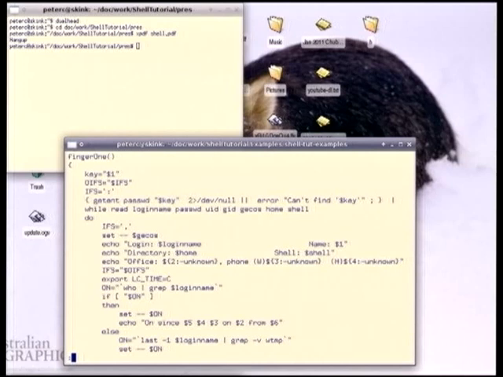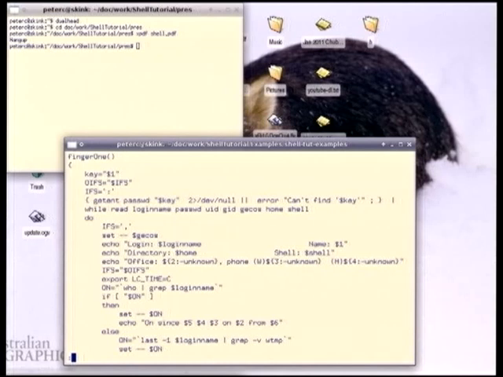So, that's that. So we can grab the login from the login name, which was there, the directory from $home, that's the home directory. The office, you grab that out of the GCOS field, which you reset there. You note we're using the defaulting mechanism, so we can say unknown if we don't know what it was, and $3, $4. A lot of system admins now don't fill in the full GCOS fields.